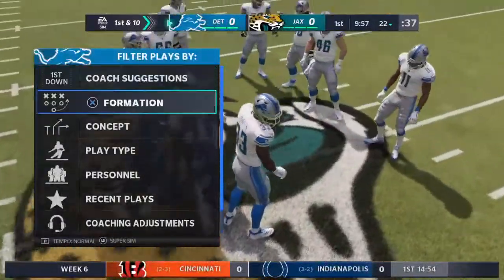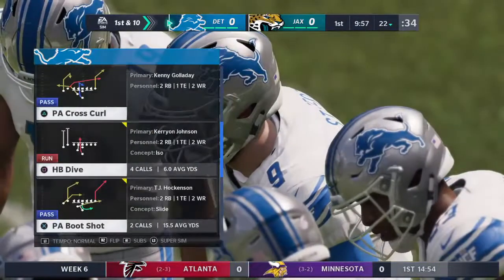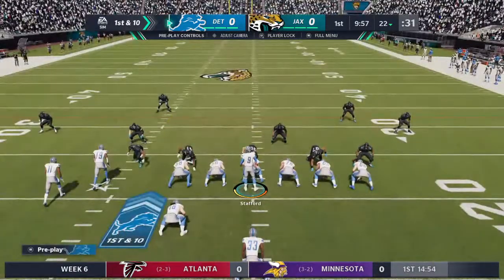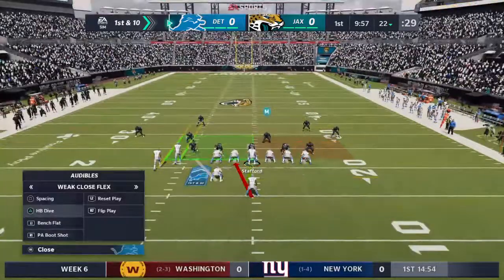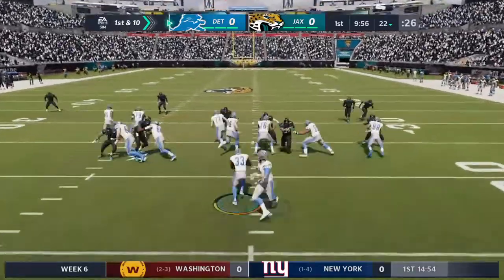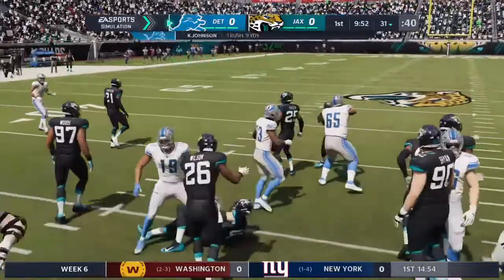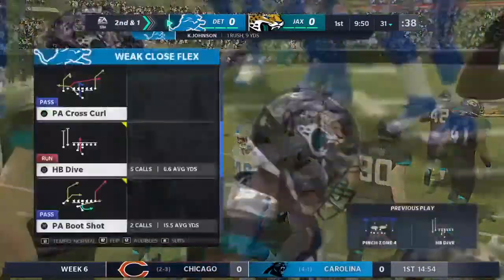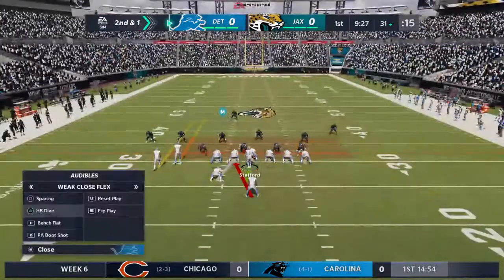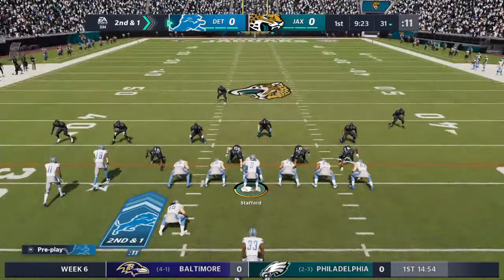Detroit gearing up for their opening drive here, led by Matthew Stafford, the veteran former #1 pick back in 2009, and coming off of an early season open week. In this situation, what he told us when we sat down with him was he spent a lot of time working on fundamentals, getting back to basics during that time, as opposed to having to worry about healing up or resting up. It was too early in the season. Get back to the basics, get his game going again. A gain of 9. Brings up 2nd and 1.